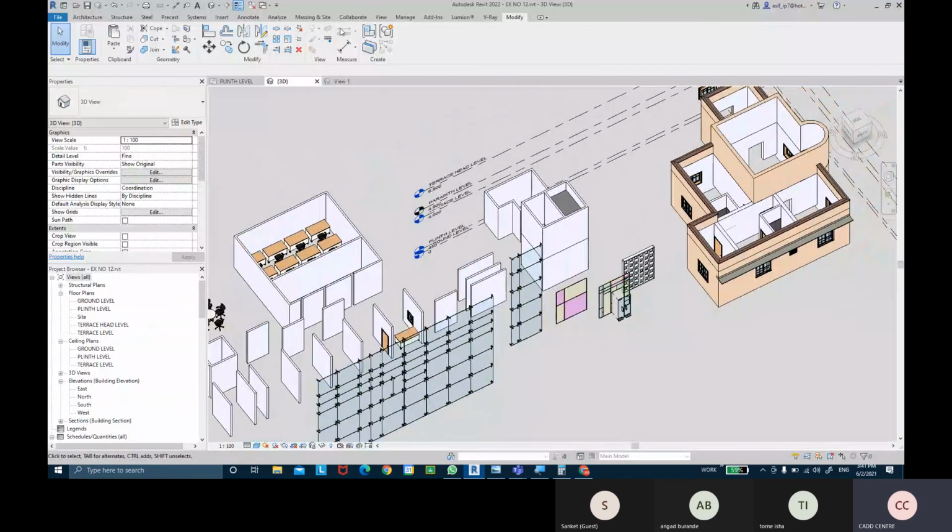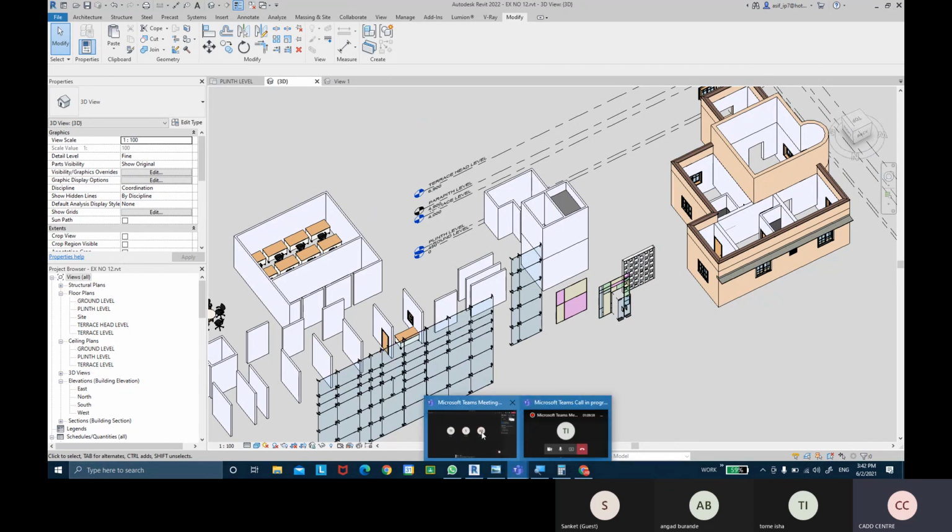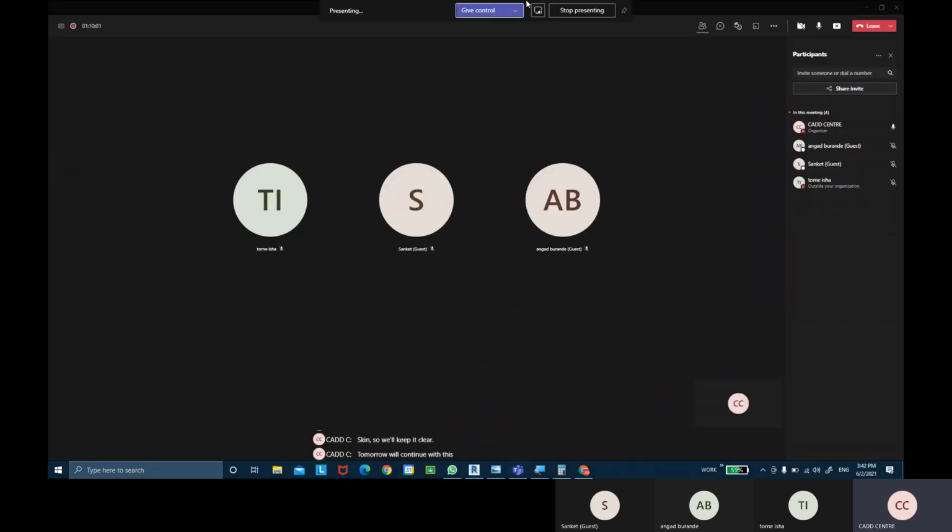So that's the view tab, and then we have the measure and create tab also. About this measure and create tab, we'll see this tomorrow, because this is a little lengthy topic and a very important topic also. In the modify tool, we have this create tab. It's clear. So we'll keep it till here. Tomorrow we'll continue with these other remaining tools.